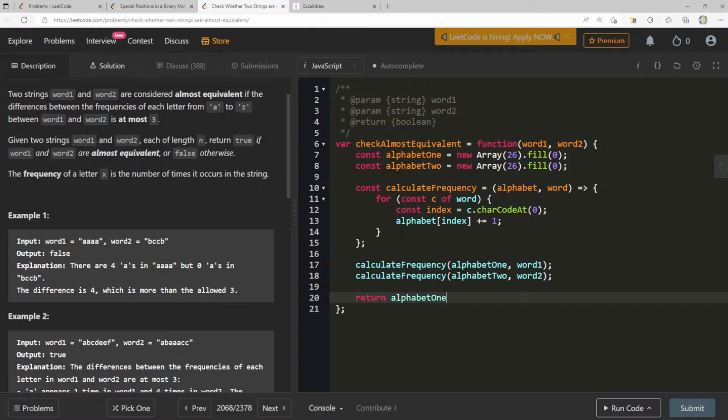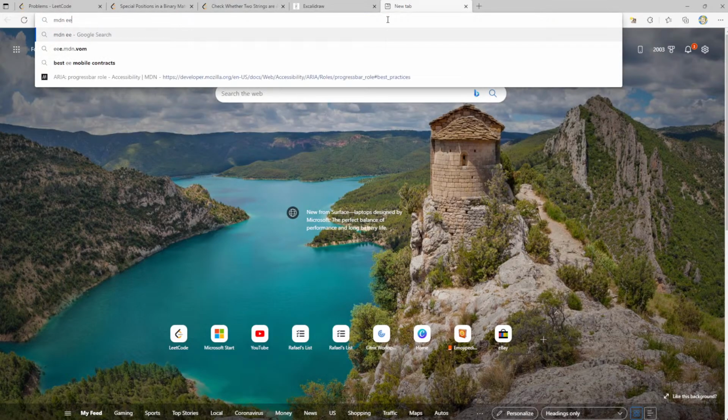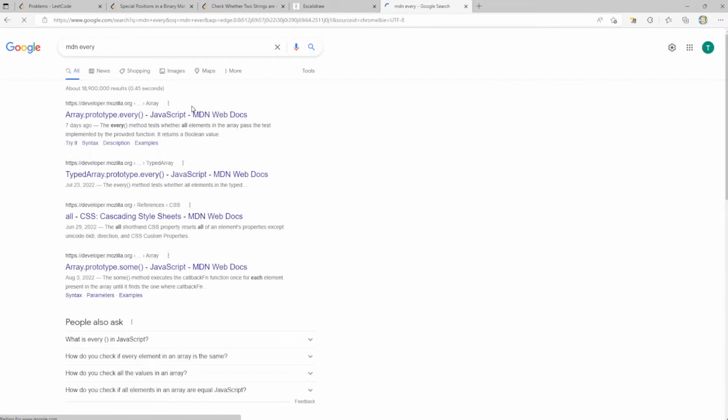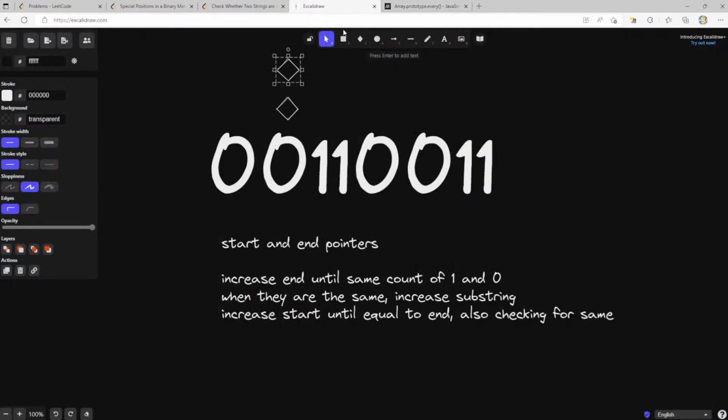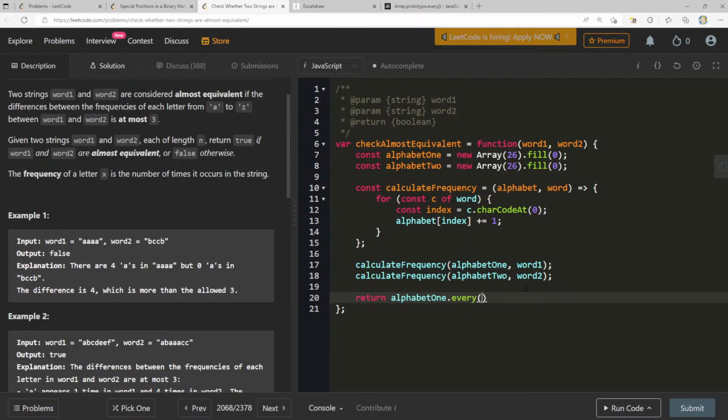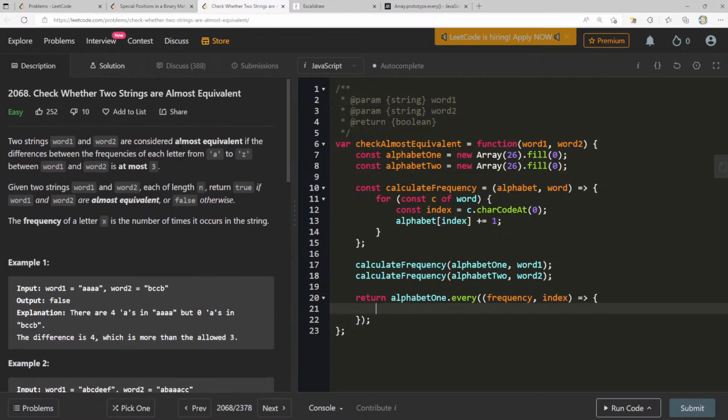return alphabet1.every. Now here we'll run a method on every single element in an array, and it'll actually end early for us as soon as it returns false, which is nice. So we get the element, index, and the array. So here we can say frequency and index. Here we can actually say we want the difference between the two frequencies.